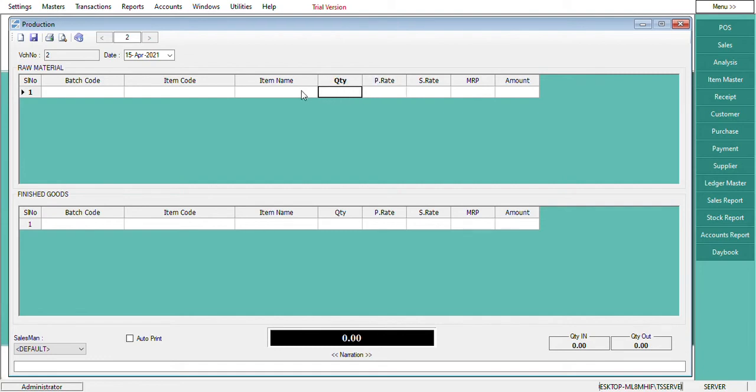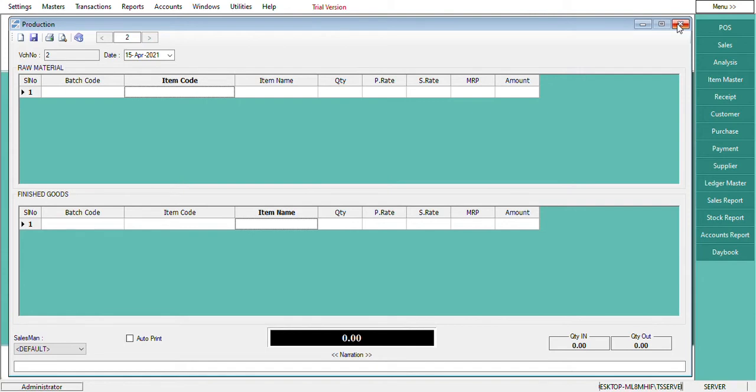These items will be used for production, so give all details of those items and select finished goods, batch code, item name, quantity, purchase rate, sales rate, MRP rate, etc. Provide all information of the product which you are using for production, and provide all information about finished goods here, and after clicking on the save button, the process will be finished.